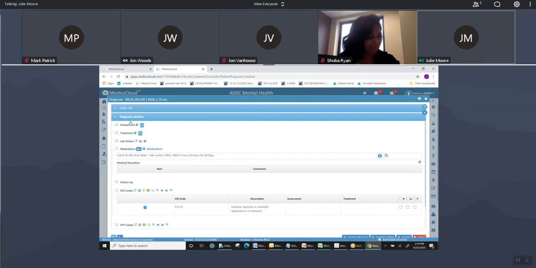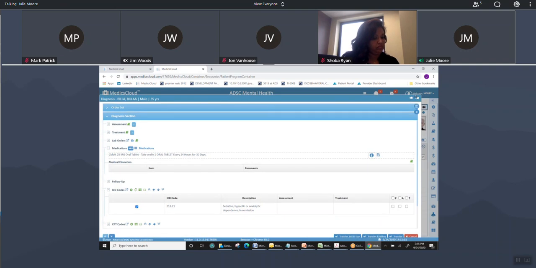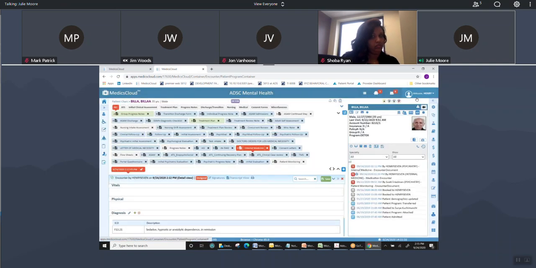There's 2 instances where we would need that. One is if we're titrating someone, we want them on Lexapro 5 for 1 week and then start Lexapro 10 next week. We could write that future prescription without having to remember in 7 days to get back in their chart. Right. Yeah. And the other situation is if someone's on a controlled substance like Suboxone, to only get 7 days worth of meds at a time, but I'm going on vacation next week, to write that future prescription without having to take my computer on vacation with me.